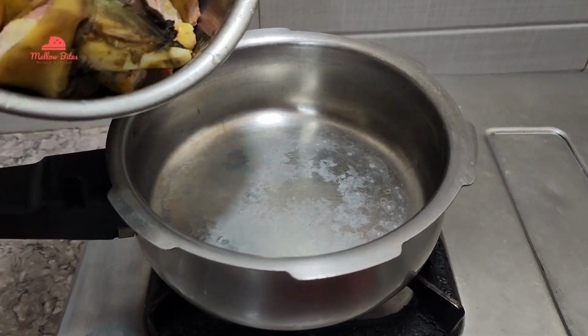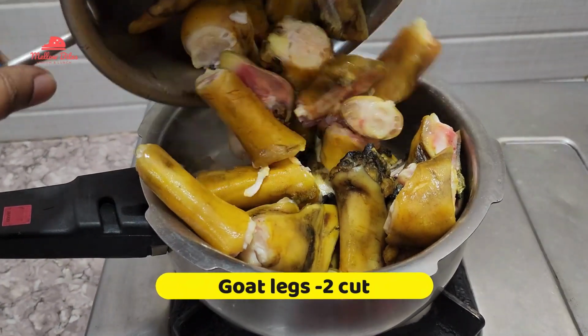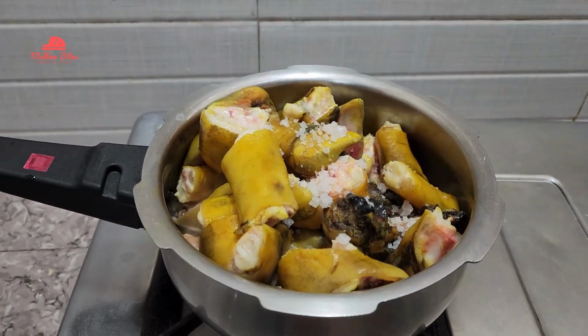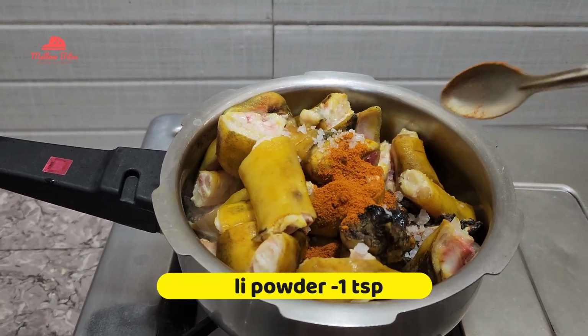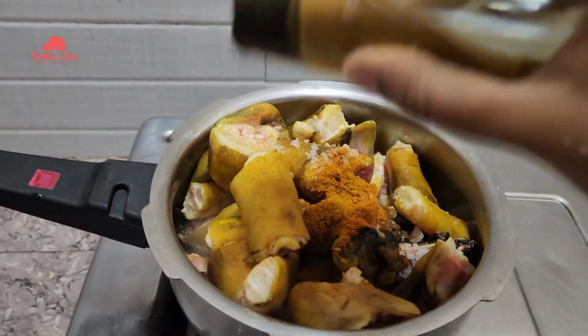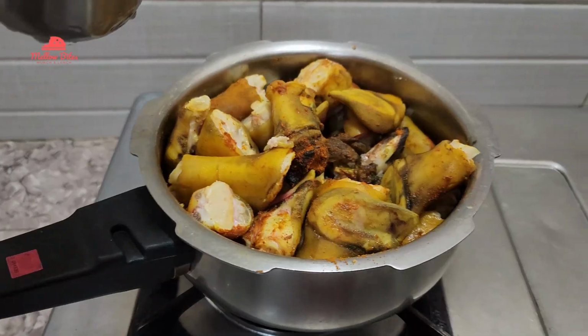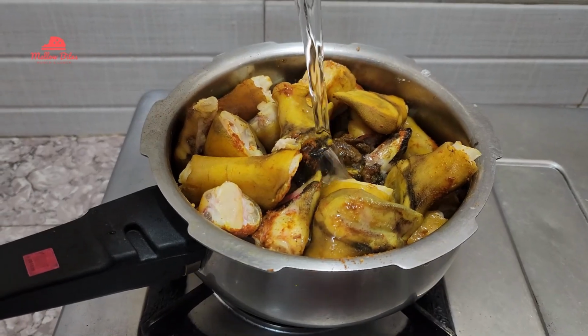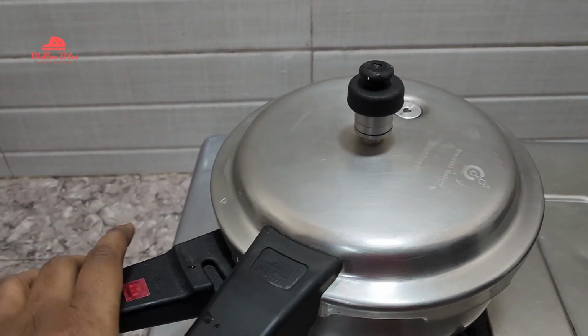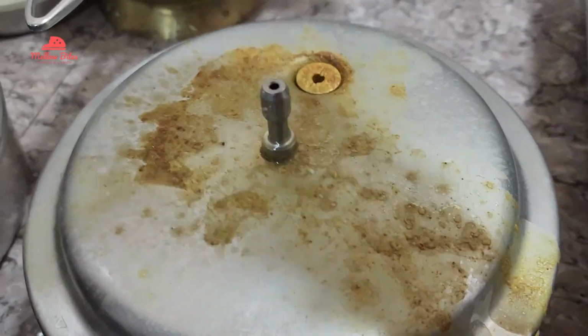To a pressure cooker, add 2 portions of goat legs that's cut and cleaned well. Now to it add adequate salt, a teaspoon of chili powder and turmeric. Turmeric is one integral spice in Indian cooking, especially added to every meat dish. Let's add in a cup of water to it. Cover the cooker and pressure cook for 25 whistles. Goat legs take a longer time to cook.